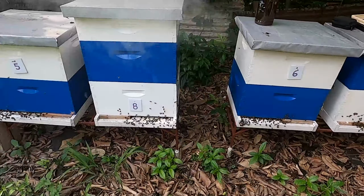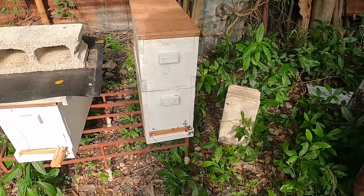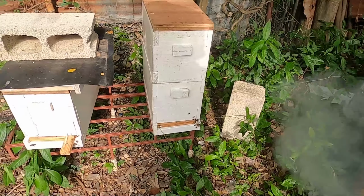So what I did was to basically take away the queen, along with a frame of nectar, a frame of pollen, and one single frame of brood. Ideally, you don't want to give them any brood, but the frame I gave them was pretty much a half frame of brood that was going to be hatching out. So no eggs or anything was on that brood. It was just fully capped brood from top to bottom, right? So I just gave her 3 frames.